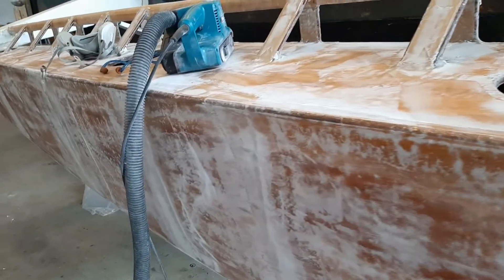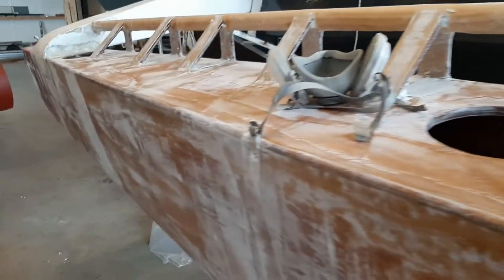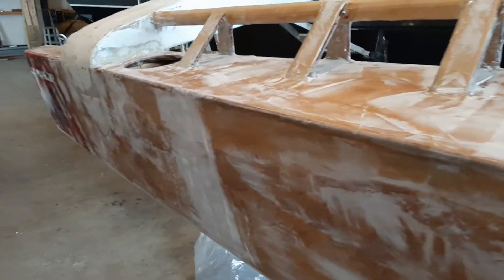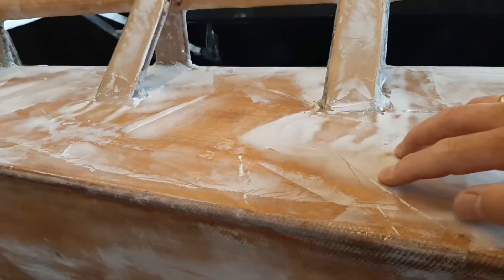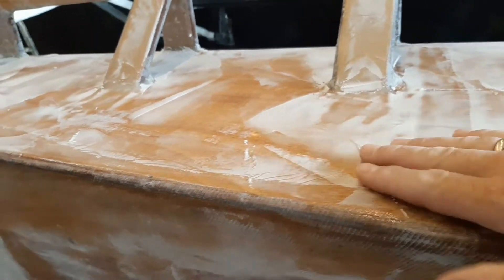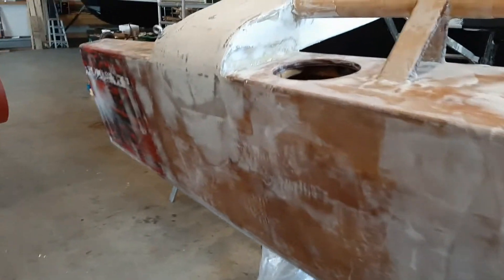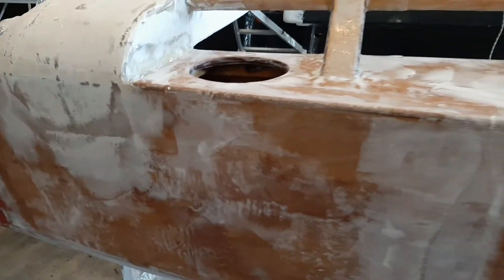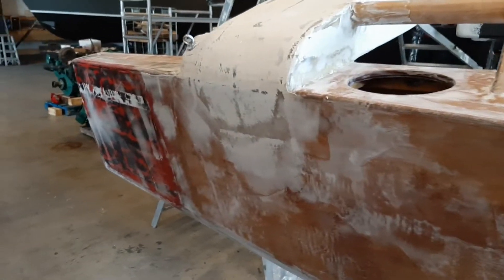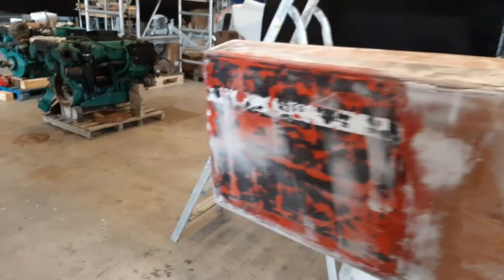It looks pretty ugly right now but it's all for a good cause. This float is ready for fairing — there are lots of bits that still need to be sanded flat, then I'll inspect it and probably do another touch-up round. It doesn't have to be perfect; I'm not going for a super mirror finish or showroom shine. This is primarily a sailing boat and that's what it's got to do.